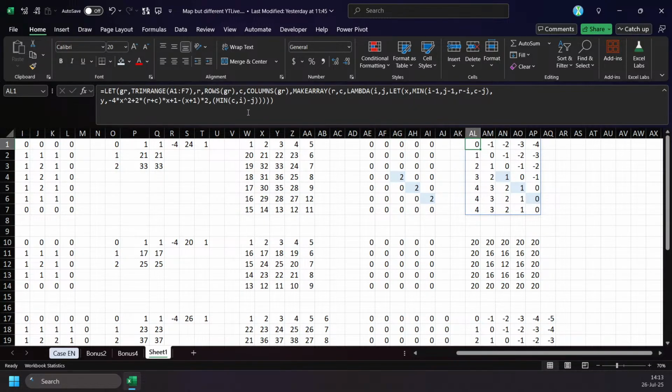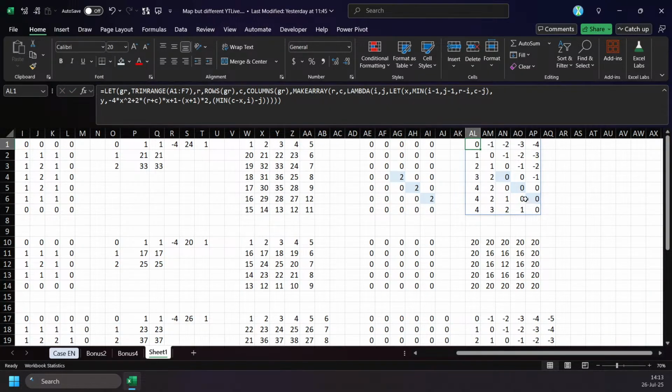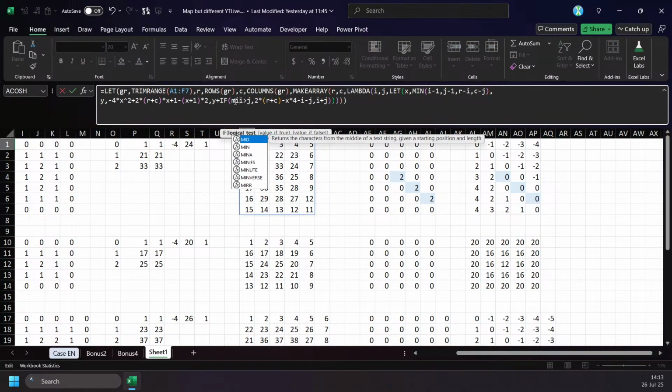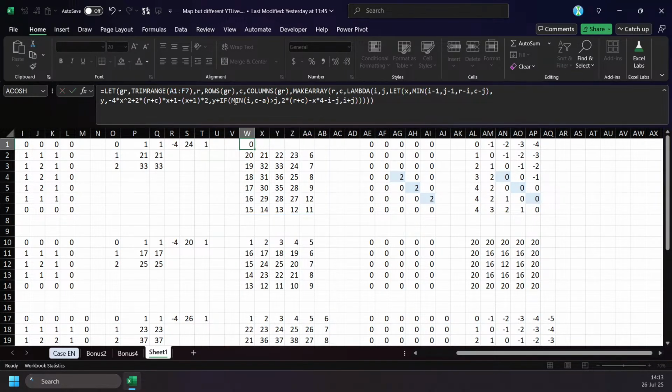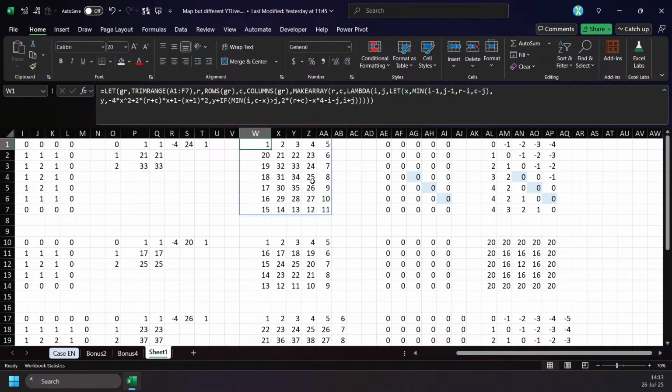The way to do this is to deduct from the x here. So this is deduct with x. Now I got this one right. This one will be the minimum of c minus x. Okay, now I got everything right.